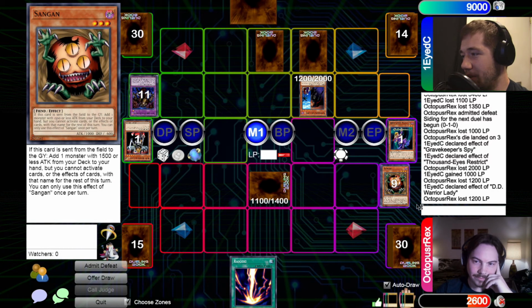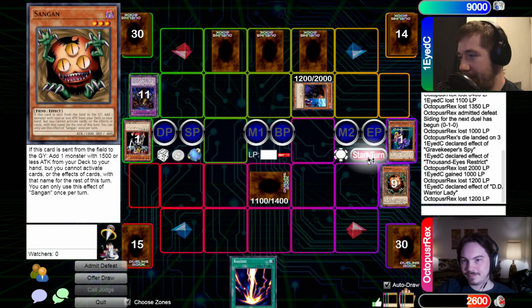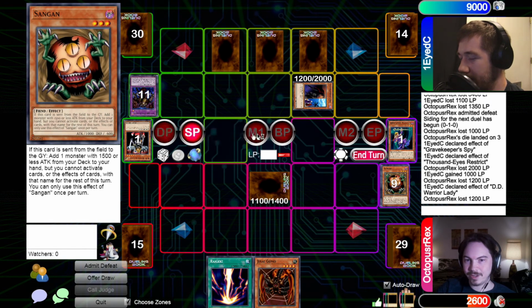It has to be. There's no way that it's not. What are you talking about? I'll just change the spy to defense and I'll set another card and pass. That's fine. I'll draw, standby, main.